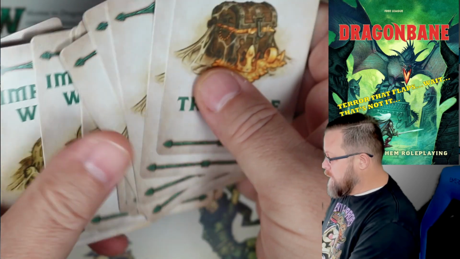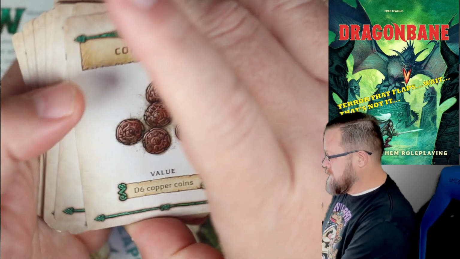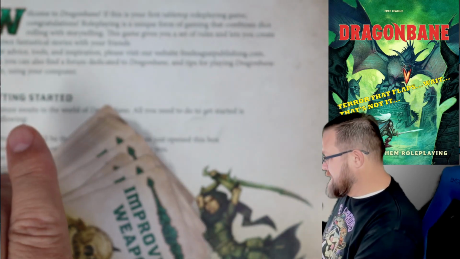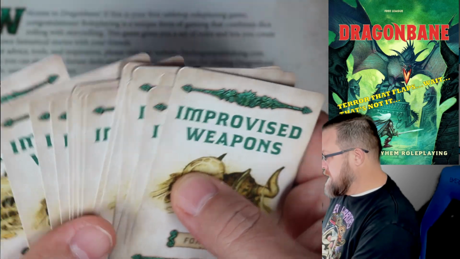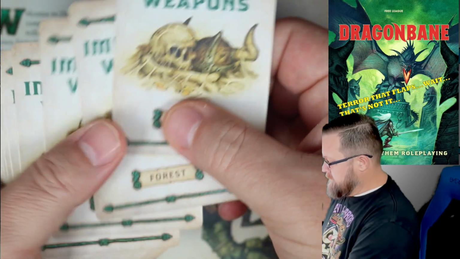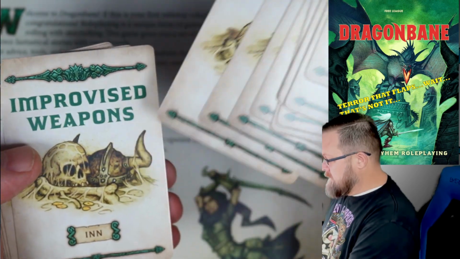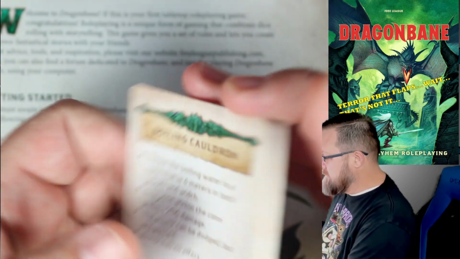All right, and then actually, let me move these adventure cards. So, we've got a whole lot more treasure. Let's look at that real quick. We've got copper, silver, and gold. Okay, so that's the rest of the coinage. And then improvised weapons. So, this is interesting. They mark where you should use it: the forest, a cave, the inn. Basically your 3 most common areas.